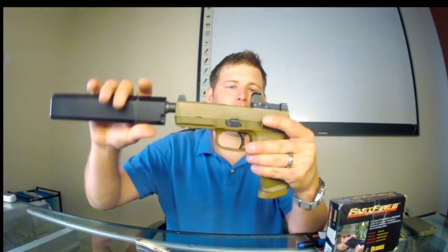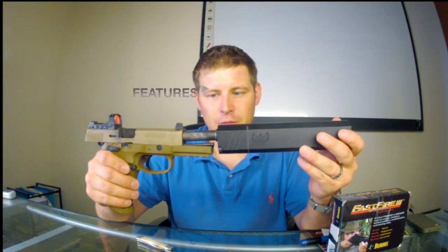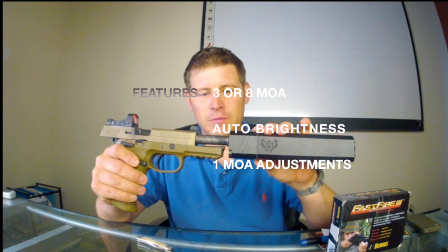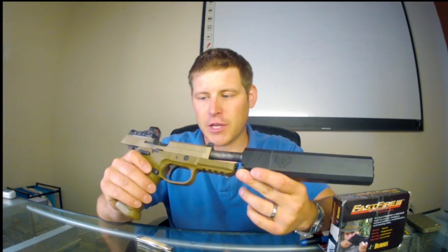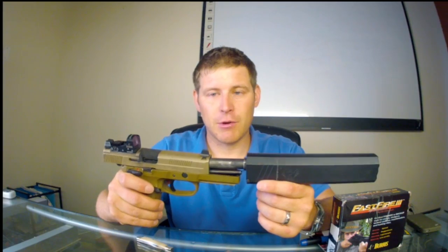I'll go ahead and do a safety check for you guys here. This is what I've been running it on for the last, I don't know, couple of months that I've had it. I picked this up at Cabela's. It's an FMP 45 Tactical with a silencer co-osprey. I'm really just going to run as many rounds through this FMP Tactical as I can and see what the durability and reliability of it is with just the filthiest ammo I can find.